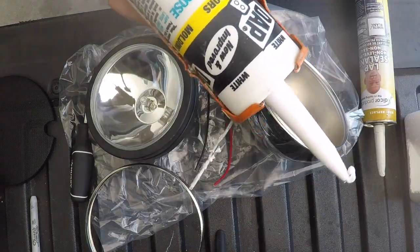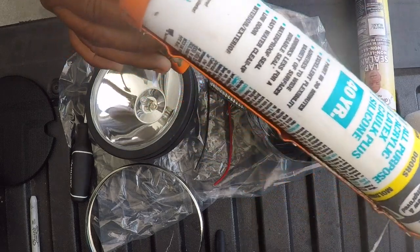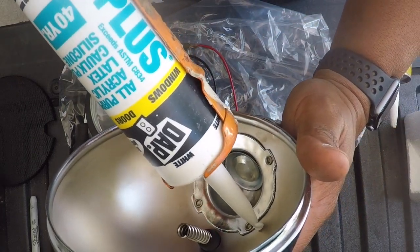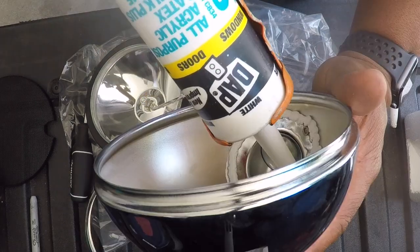What I'm going to do, I'm going to try this out. I'm going to put caulking on it. But we'll do one like that. And I'll rub it in too, just in case.